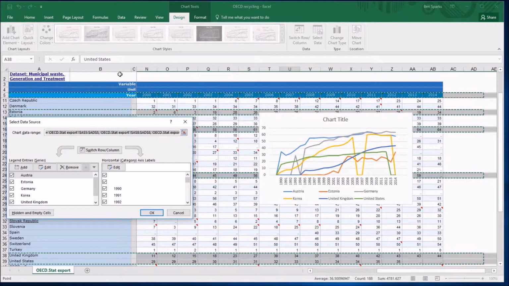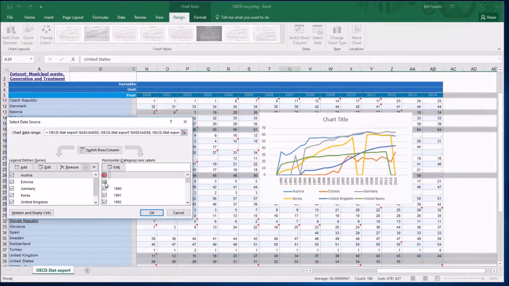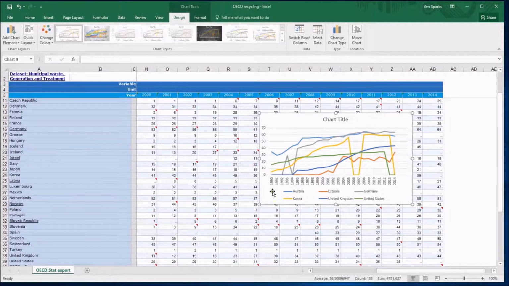What's actually happening is that column B, which I'm hovering over now, and column C are part of the text fields, but when it's selected the entire row, it's picking up those two columns as possibly containing data. They actually don't, so I'm just going to untick those two to make it know not to use anything from those columns. If I click OK, the graph is going to update itself. We should see something change over here. And you can see it's actually not including something before 1990 now, which is good.